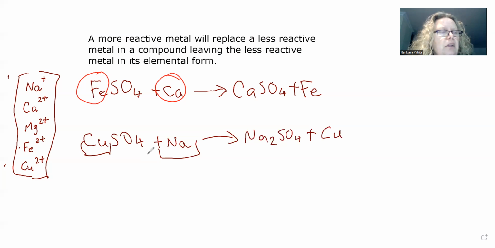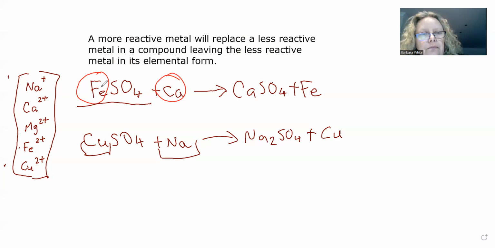So in the experiment that you're doing, you're going to mix different metals with different salt solutions. So these salts that you're given, they're soluble, they're dissolved. So you're going to mix the dissolved salt with a metal and see if there's a reaction. And if there's a reaction, it means that you've put it with a more reactive metal. If there's no reaction, you've put it with a less reactive metal. And you're going to try and come up with an order of reactivity for the metals that you've been given. Then you're going to write the equations just like this with the metal being replaced. And then you're going to balance them.